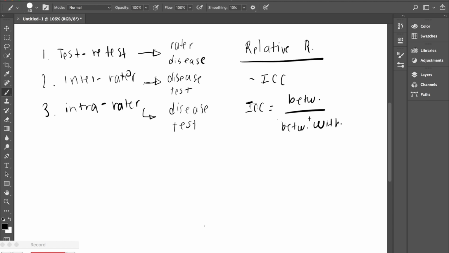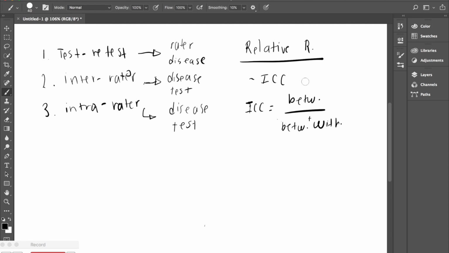The ICC is able to account for the systematic errors that might be present, and thus you might then say, well, measures that are highly associated, right, but are systematically different, will have a correlation coefficient. That is to say, a Pearson's correlation coefficient or a Spearman's correlation coefficient that is going to be larger than our agreement statistics here, so our ICC, for example.